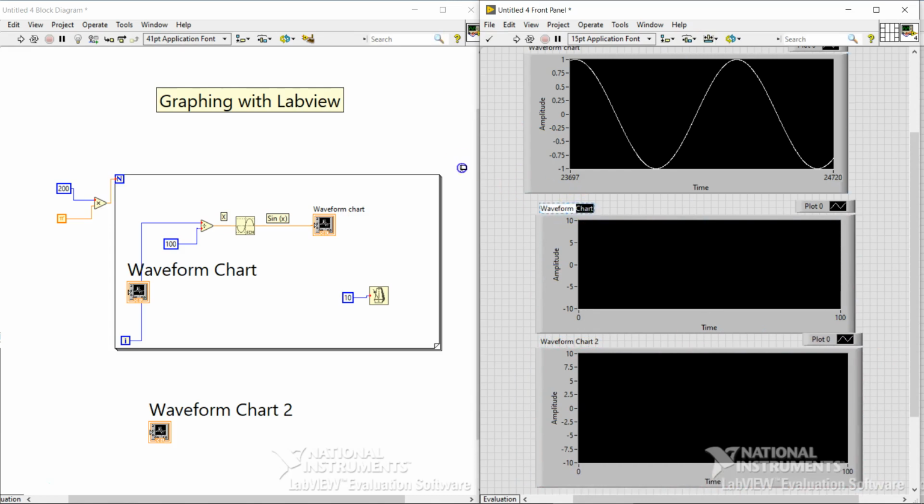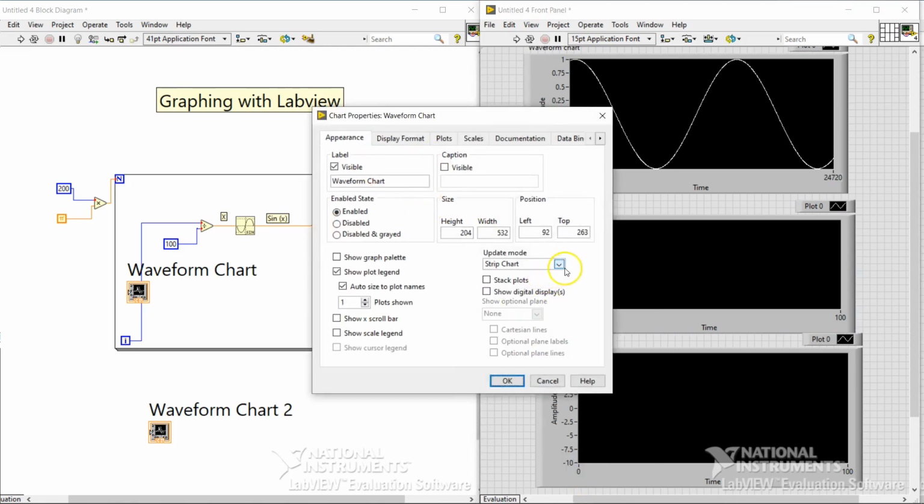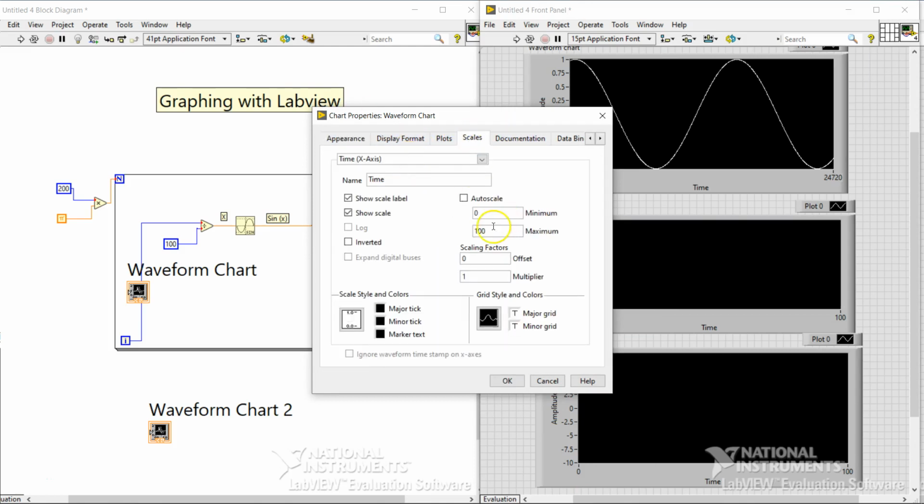And then we can name them. Let's first change the properties, and let's name this one scope chart, and then go to the scales. So x-axis, 0 to 100.